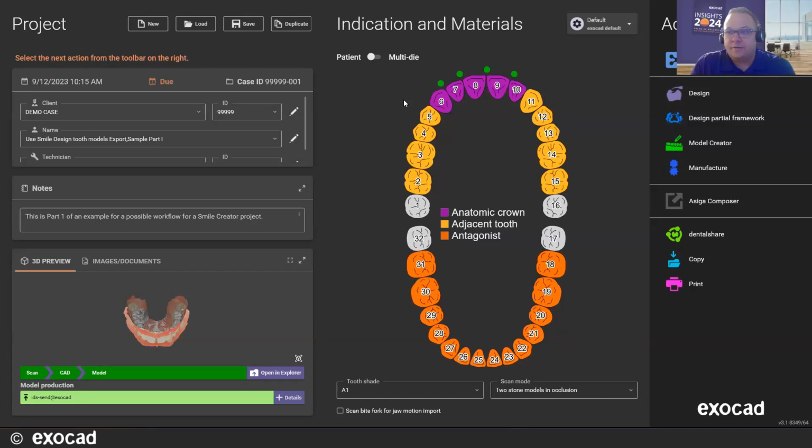You got anything to add to that, Lucas? Yeah, I guess just one scenario where maybe you wouldn't connect them. If you're going through the mock-up workflow just to design like a diagnostic wax-up model, you're going to print the model with your design there. Technically, you wouldn't need the connectors. So I guess it depends if, like Dan said, you're going to produce a try-on smile or something like that.